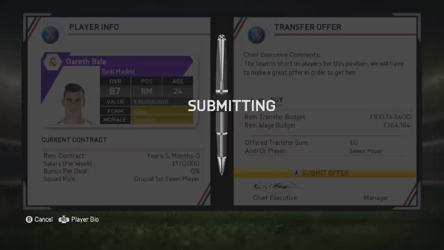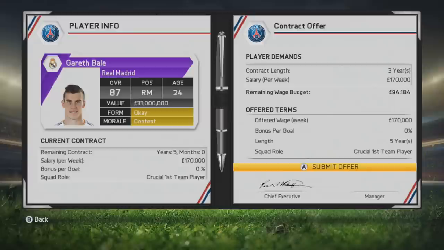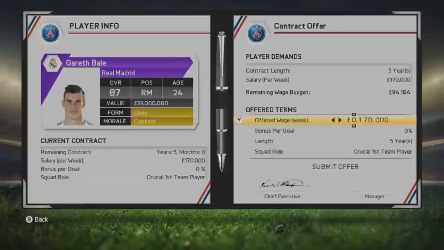Hopefully this works. After putting in that offer, you're going to go ahead and go to his contract offer and offer him exactly what he wants. Crucial first team player. We're going to sign him up for 5 years. Why the hell not? 180,000 I'll offer him for his wage budget. Let's do this.